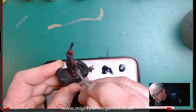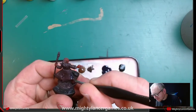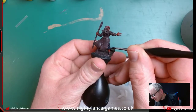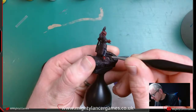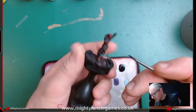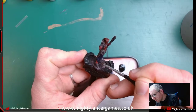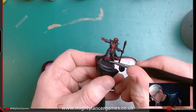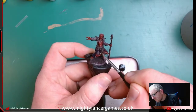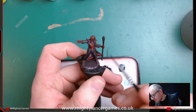So, black indigo, a beautiful colour, not currently available. If you've got some, or you've got another really nice deep indigo kind of colour, then that would be what I would use. If you were using Citadel paints, because a lot of people like to use Citadel paints, I guess something like maybe Incubi Darkness might be a suitable paint to get this kind of colour. Although I've not really used that enough to say with any certainty.